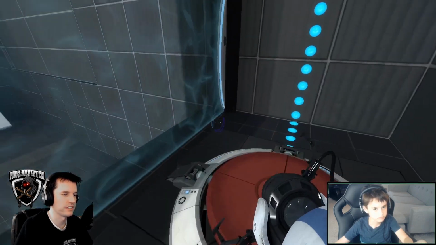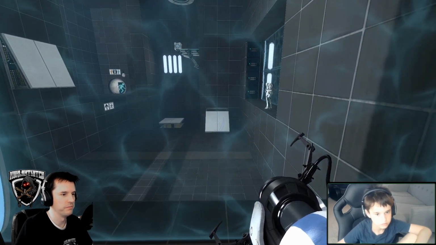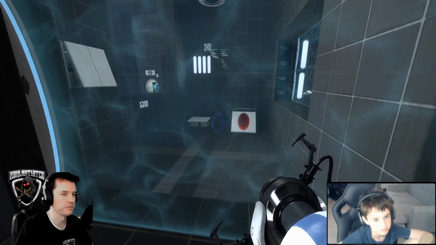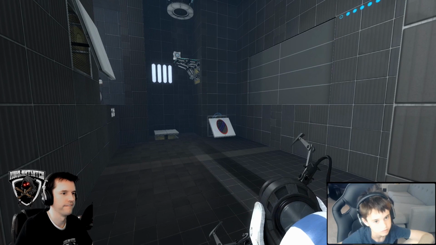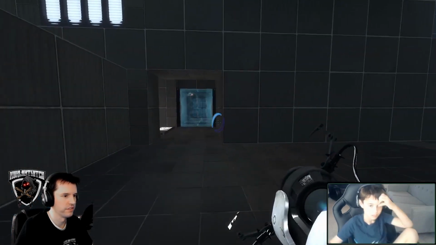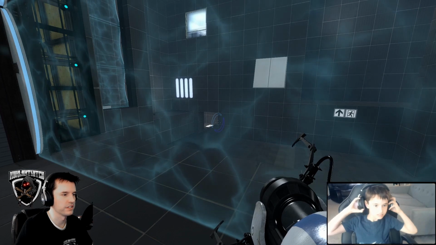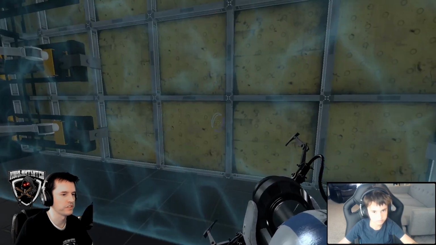Okay, let's swap so I can look then. Come out here. Alright. So, make a portal there, connect it to the launcher, and then launch yourself up here. Which launcher? The original launcher, the one you used a minute ago. Okay, all right, you stay on the button. I'm going to investigate. Oh, I get it. I get it. Okay. Wait, you have to stay on the button.